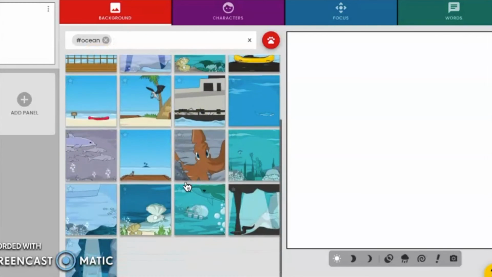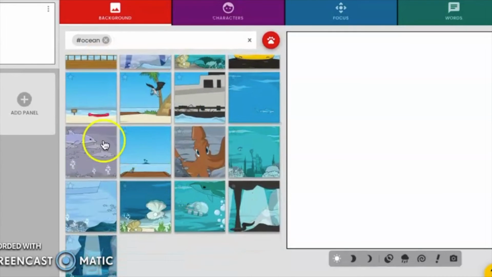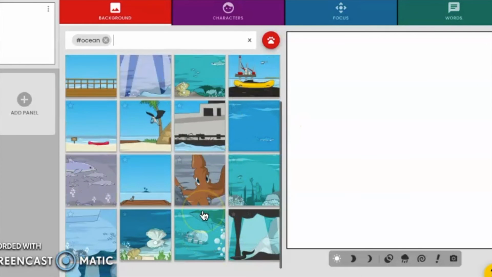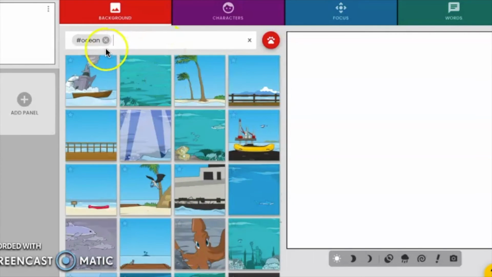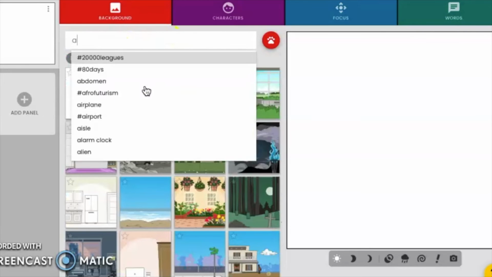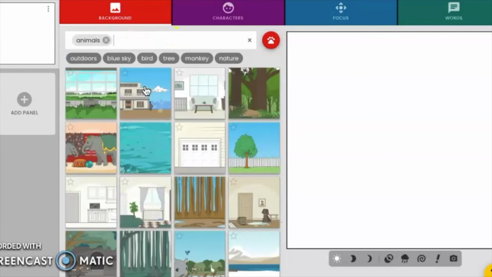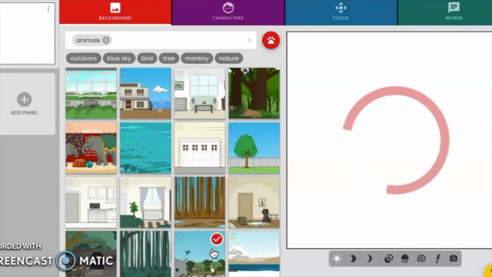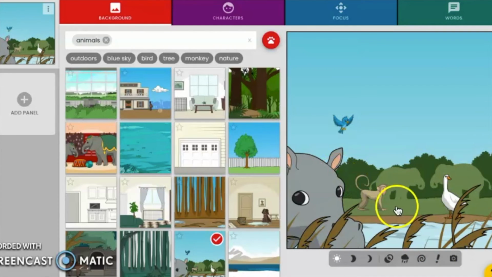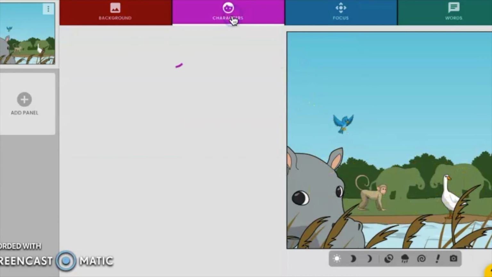There's an octopus or a squid. Some dolphins over here, sharks, a whale, birds. Maybe you can remember the insects. And you have more. So we're gonna go with this one for now. We have a monkey, a hippo, bird, and then you go to characters.